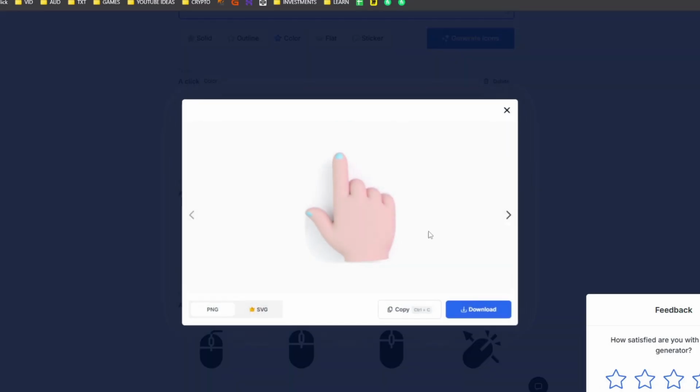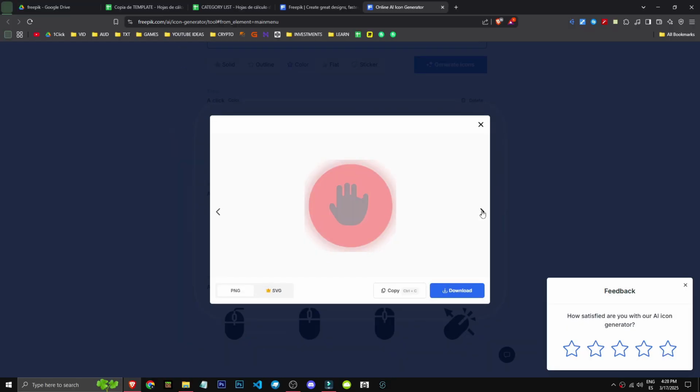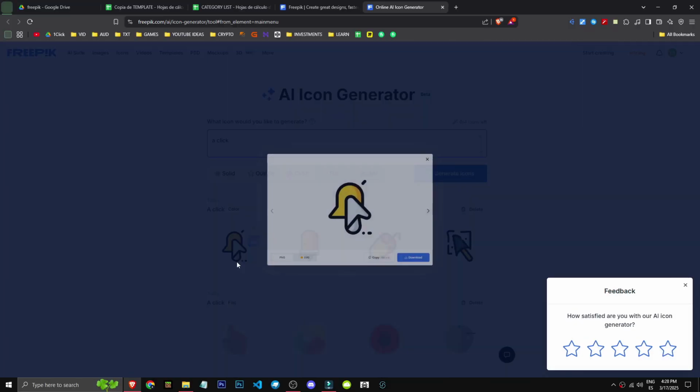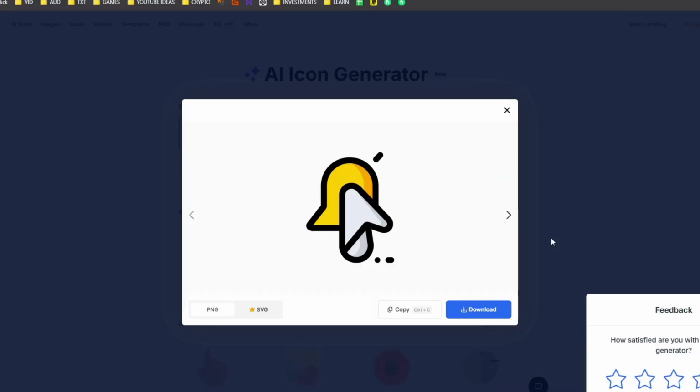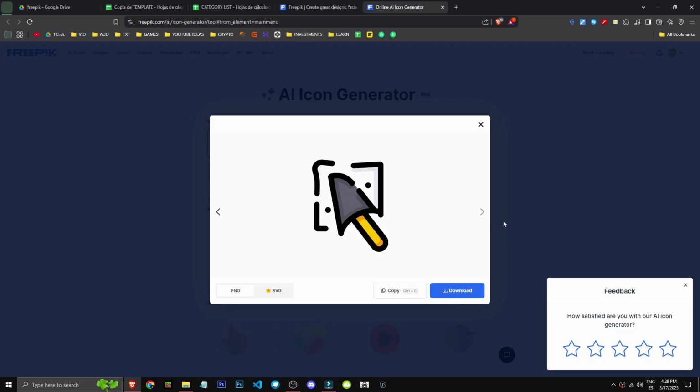In flat mode, it didn't do as well when I specified a click. Wow. It didn't do as well when I changed the click setting. This click is somewhat achieved, but not quite. Looks like a click on a bell, right? Just by appearance. Well, maybe they won't lose their jobs yet.